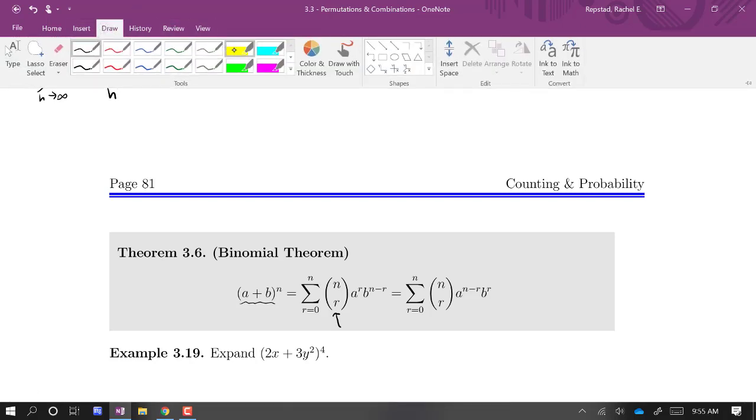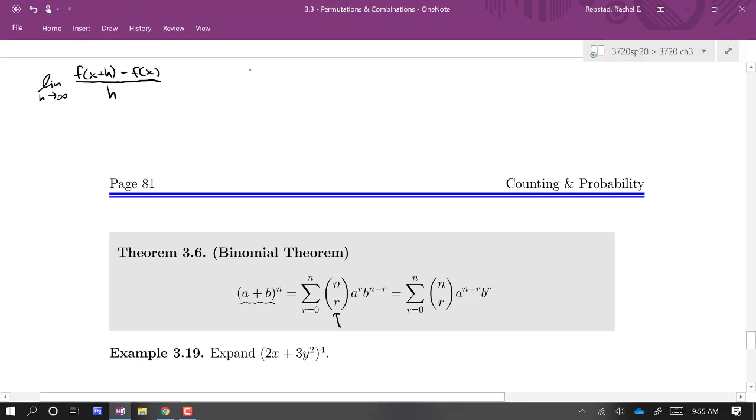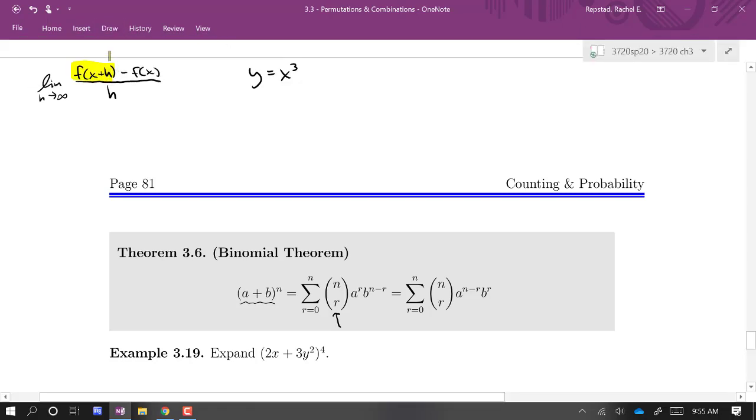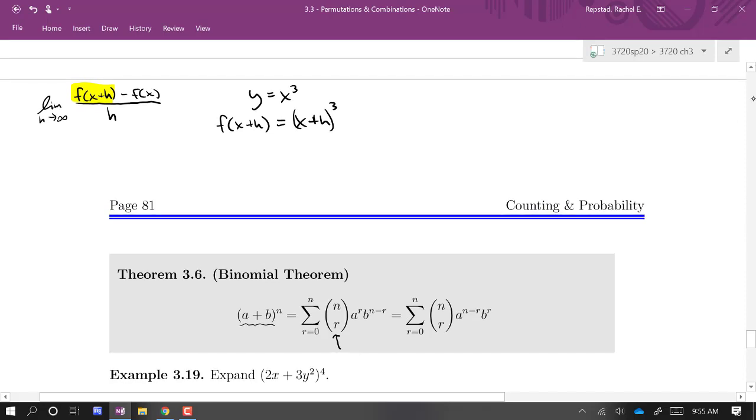But it was when we had to find the derivative of something like y equals x cubed, right? Or x to the fourth or x to the fifth, some positive integer power on x. And in doing so, we'd have to find f of x plus h. So here, f of x plus h is x plus h all cubed, and we'd have to cube it out. If you took calculus with me, you definitely saw Pascal's triangle, and you may have seen it with other people, sometimes bring that out as well. But it was a shortcut for how we could expand this out without having to do too much distributing.